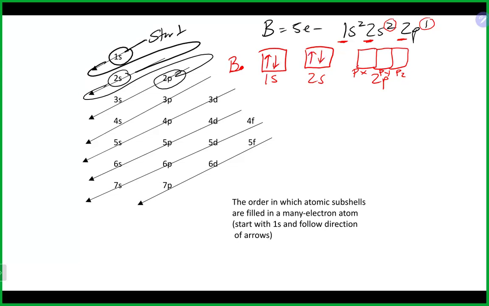Now, what happens when we get to a subshell that has multiple orbitals? In terms of the orbital diagram, we always fill it left to right. So we're going to put our very first electron right there in that orbital on the left. That's really the px orbital that's going to get the first electron, again, in the upwards position. So always the first electron that goes in, always in the upwards position. At this point, we could put how many more electrons in that subshell before it's filled? We could put 5 more before it's filled, right? So let's continue on.